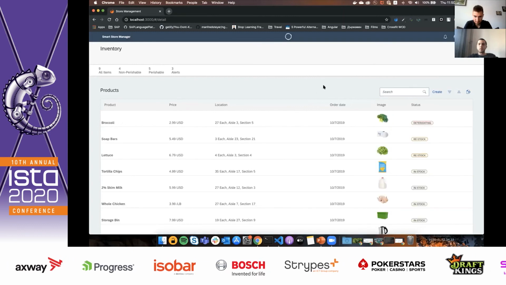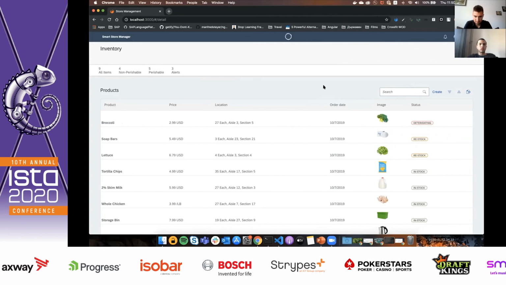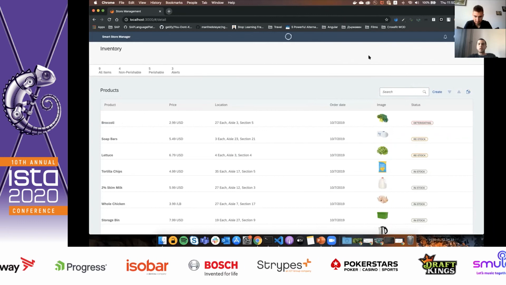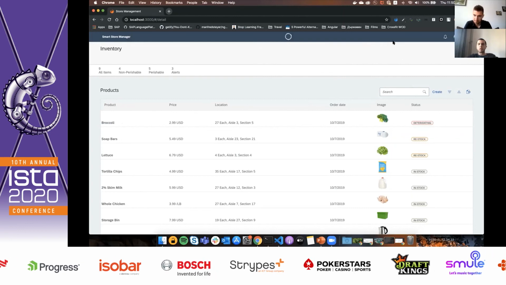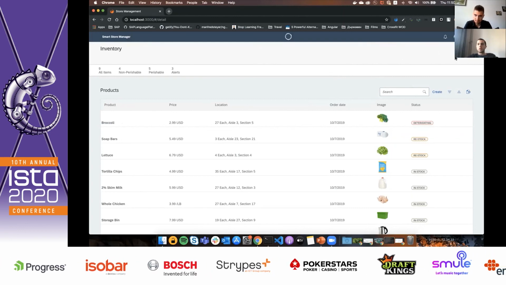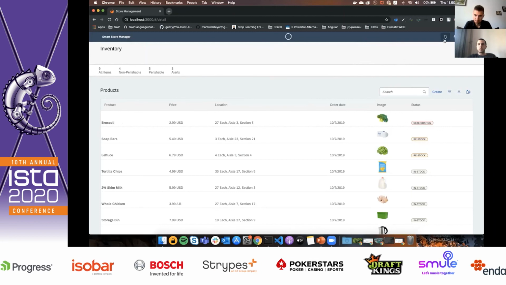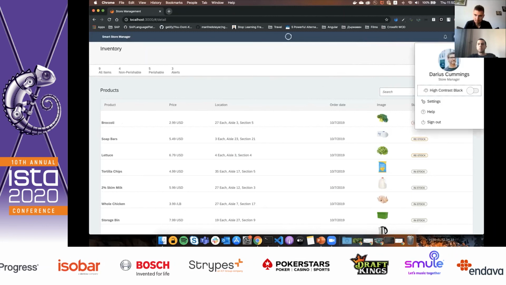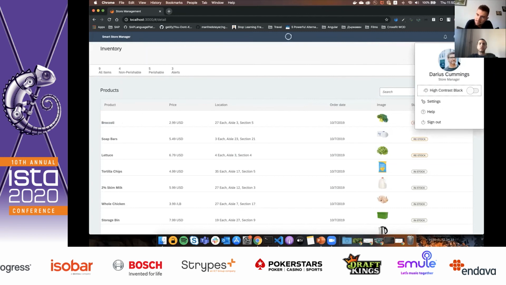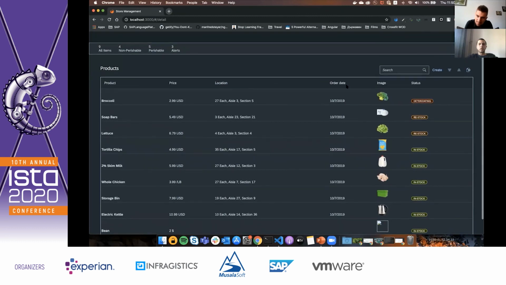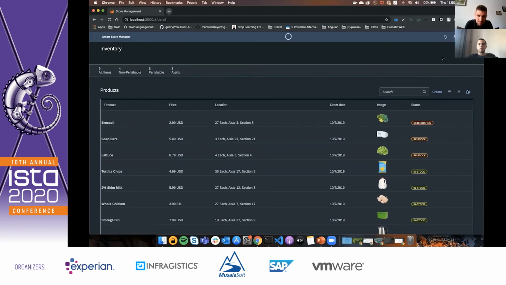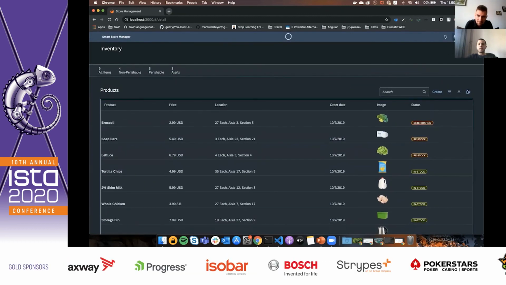So right now I want to point your attention to something that might be familiar to you from the UX consistency slides, and this is the shell bar at the top of our application. In the top right corner, we've got the notifications panel and the profile panel. Here we've got a switch for the theme, and currently we can choose between two themes, Fiori Fresh and Fiori Fresh Dark. You can see that the theme is changed at runtime, so we do not need a refresh of the page.